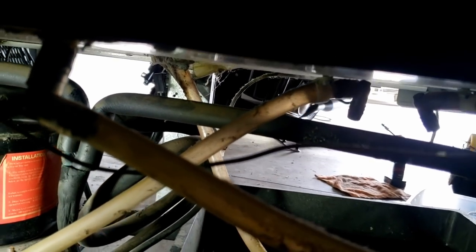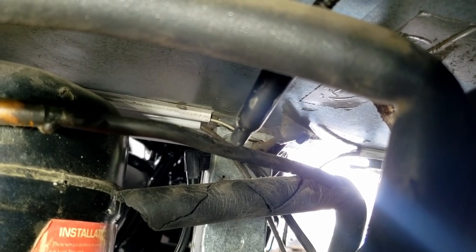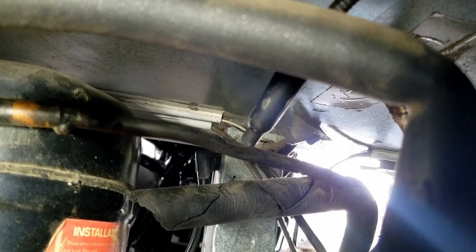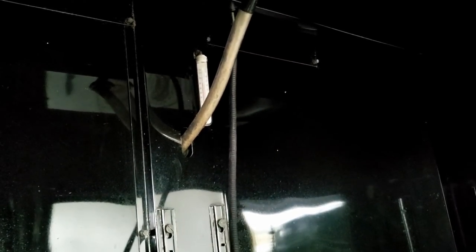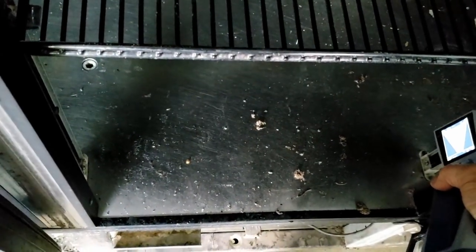We're going to have to peel all that insulation off, take a good look at it and see what's going on — it's probably cracked or leaking through the sidewall somewhere in that suction line. Let's go ahead and check this thing at high sensitivity. Please don't go off — I really don't want to change an evaporator. With the beam closed up like this you'd get a reading in here, but it does not appear to be the evaporator.